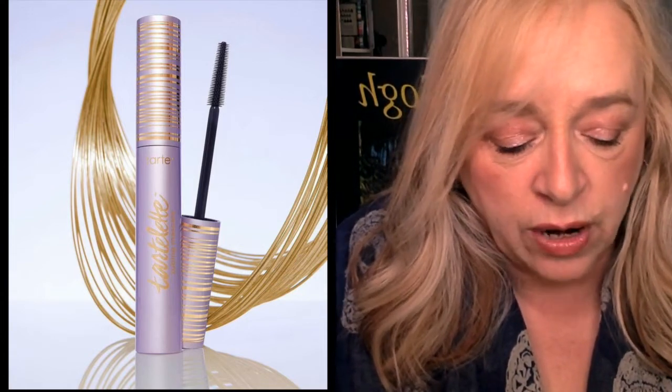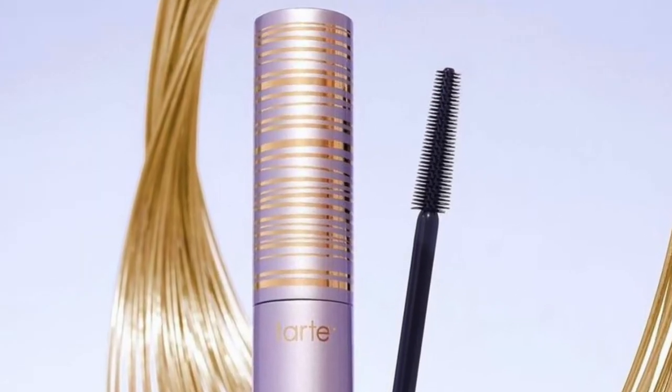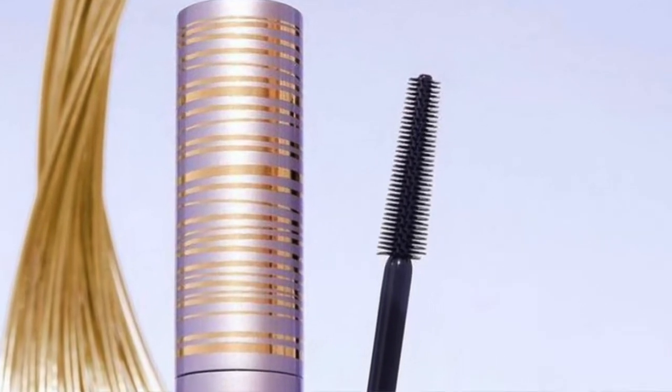Tarte Cosmetics launched what I think is their first tubing mascara — the Tarte Lit Tubing Mascara Duo. Love the packaging and love a good tubing mascara. It claims 24-hour wear, flake-proof, smudge-proof, and transfer-proof, with nourishing shea butter and castor oil. What's really cool is the brush has 296 bristles, so if you hate that clumpy tarantula-leg mascara look, 296 bristles on the brush will really grab your attention — it sure grabbed mine.